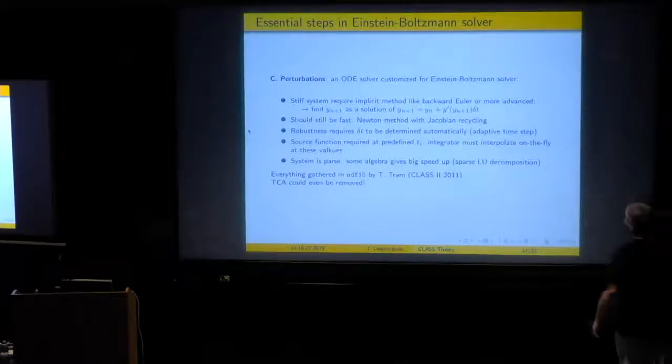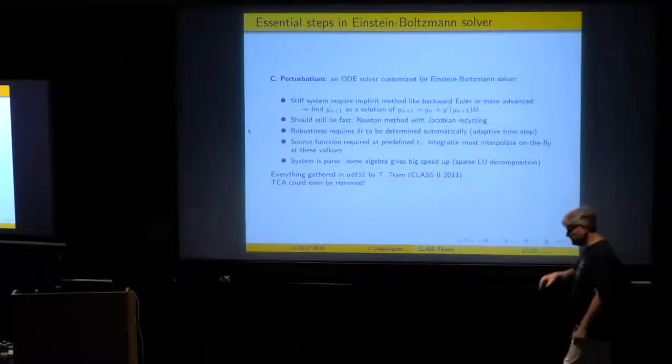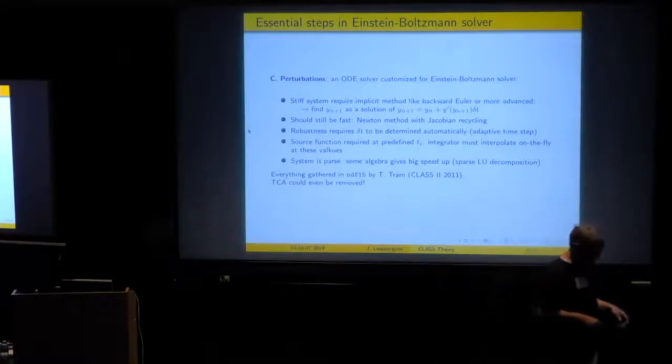The backward-Euler method is known to be much more stable when you have a stiff system, much more efficient. It just amounts to using the derivative in y n plus 1. But you don't know yet what is y n plus 1. So to find y n plus 1, you are going to solve algebraically for this method. And if you have a system of linear coupled differential equations, this amounts to inverting a matrix in order to find a solution to the system. So the integrator we use is of this category, and it's much more efficient for stiff systems.